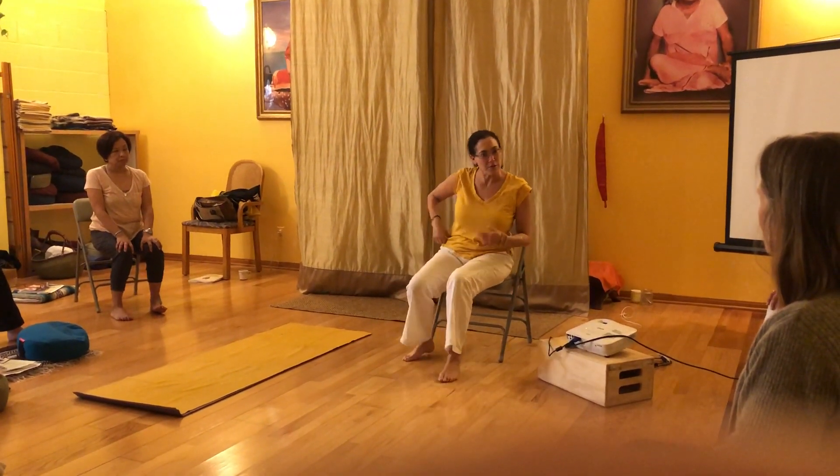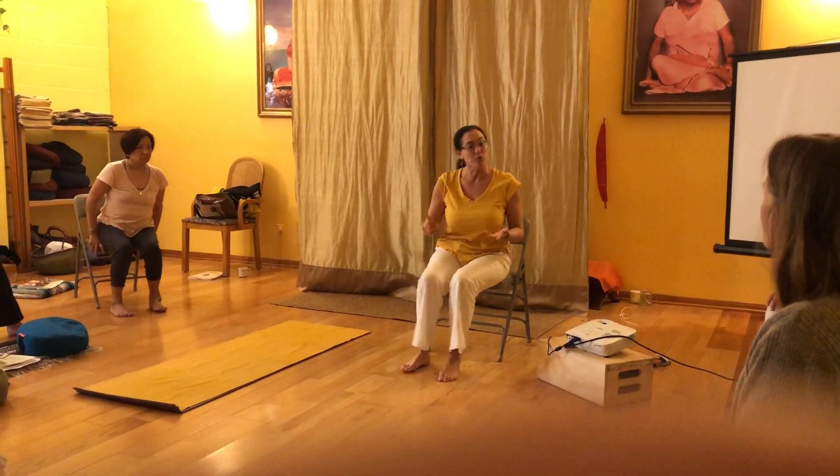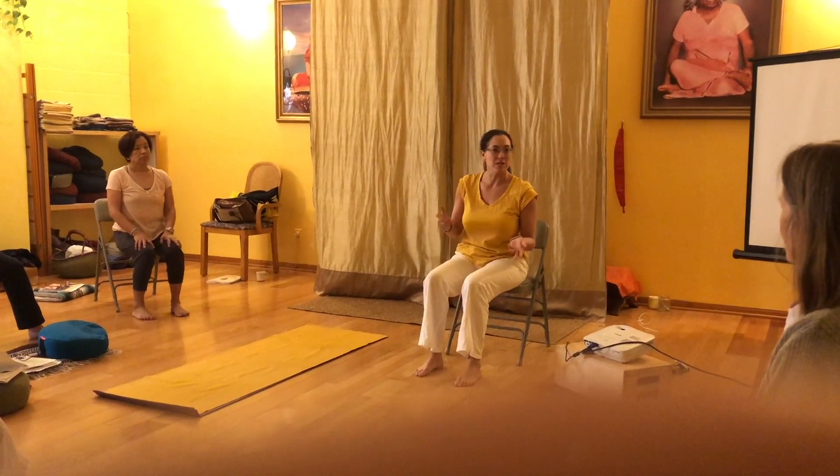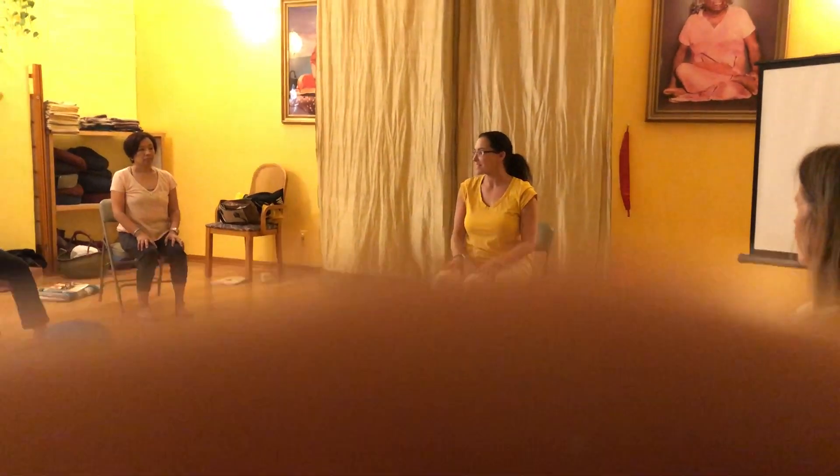So let's do that seated. Another variation without a lunge — there's not one way, there's a few ways. You don't have to do both, you can just do one, a few rounds, then the other. So you guys want to try it? The seated version — I have this.